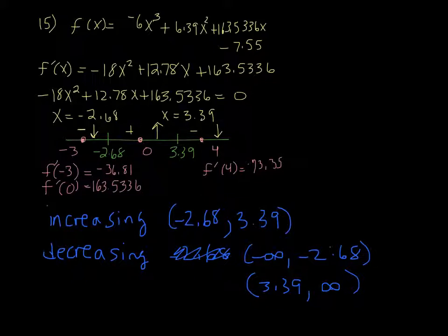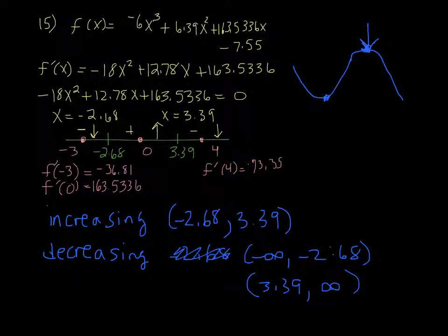So it's going to have a local min or max where you're changing from increasing to decreasing. So starting from left to right, we're going from decreasing, going down, to increasing. So that's a minimum. But then we go from increasing to decreasing, giving us our max right there where it's changing.